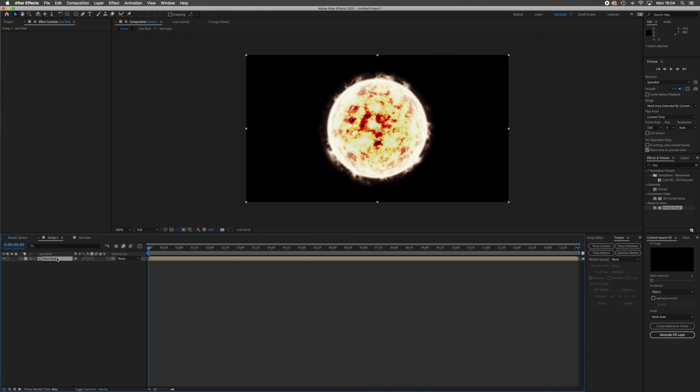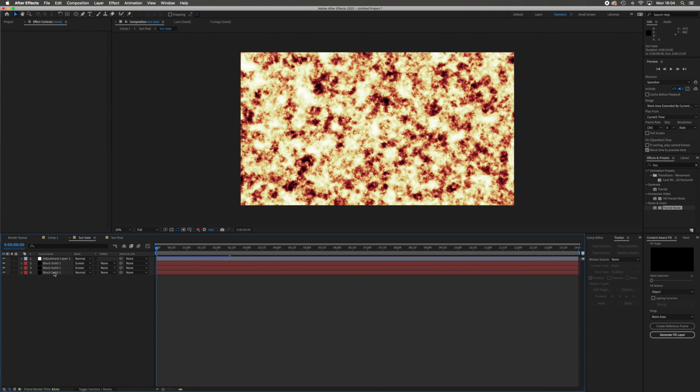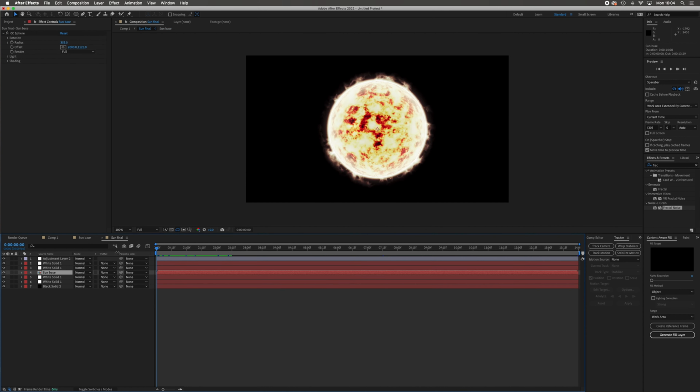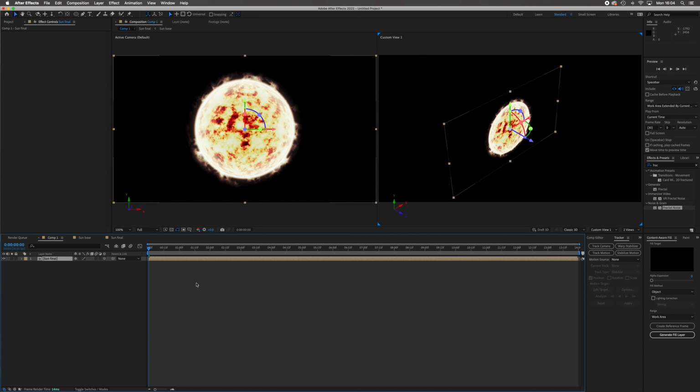Okay, so if you open up the sun final composition, you've got the original pre-composition, which is the texture here. Okay, so that's the sun base composition. Then in sun final, this is that texture now added to another composition with all the other bits we've just added. And then finally in comp 1, all you see now is sun final. So if I now turn that into a 3D object, that's now a three-dimensional object for all of those bits.